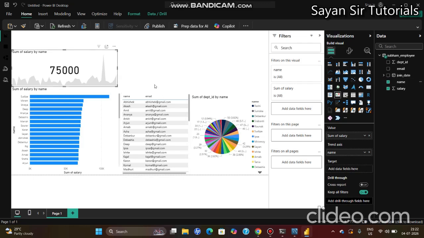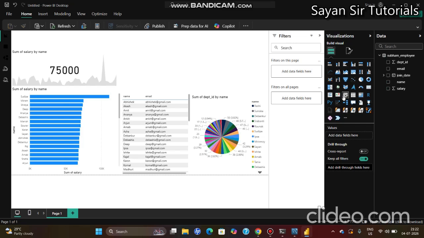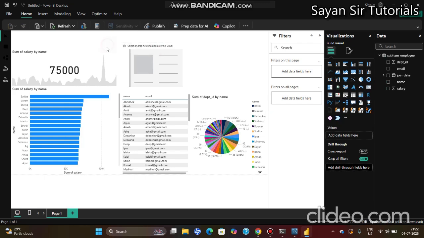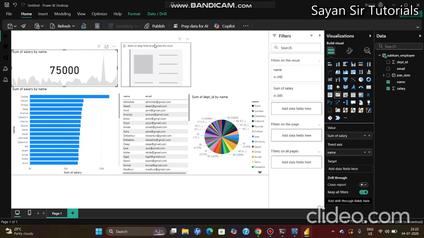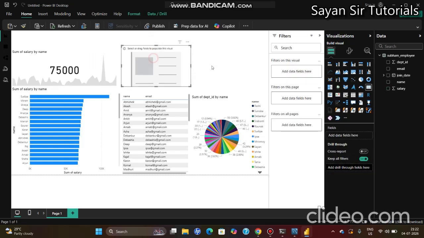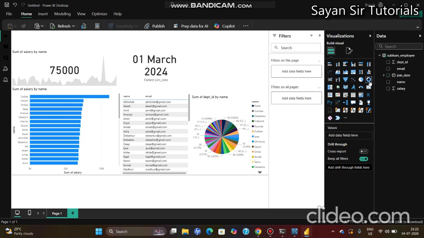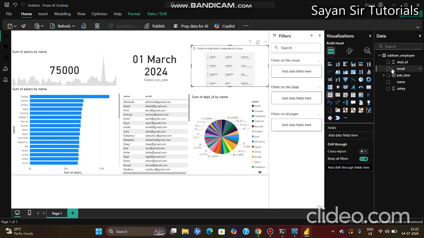So here I am taking another card. What is the card? This is my card. Here the card is there. And I'm taking the card here. In the card, we are taking joining date. Yes, joining date. And here we are also taking another card, multi-row card, you can say.